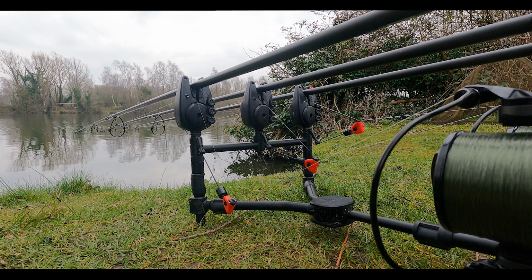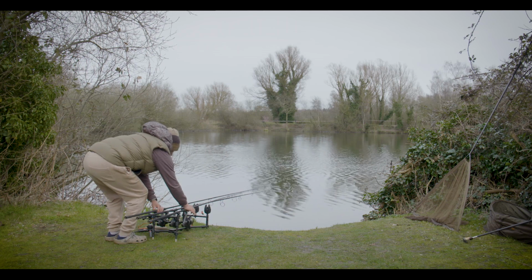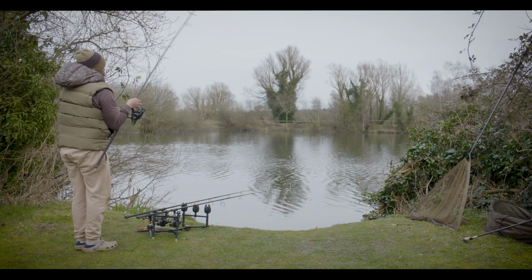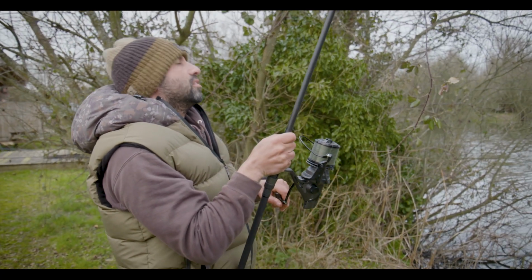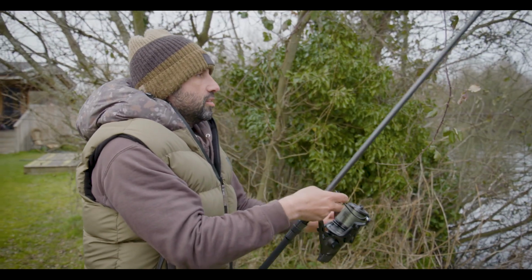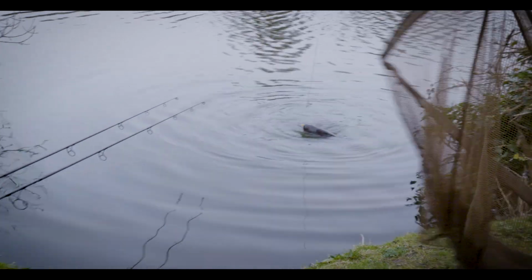Oh, that's a full bite. Oh, it's a carp, I reckon, maybe. You never know. No. Is it a carp? Nah. Tench, I reckon. No, that's definitely a carp. That's definitely a carp. And that is on another prototype.